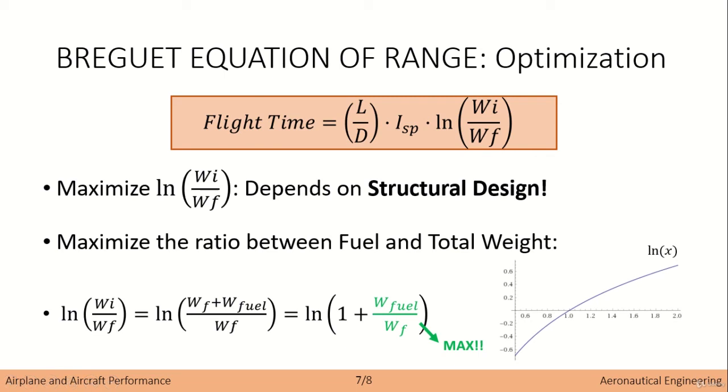And it kind of makes sense too, right? The flight time will be higher if our aircraft has less mass. If the mass of the aircraft is very high, you can imagine intuitively that the flight time will be smaller. So this is the idea: optimize this ratio over here, which means decreasing as much as possible the final weight, and so decreasing the structural mass of the aircraft. This is what you need to know.